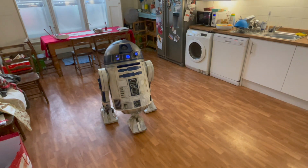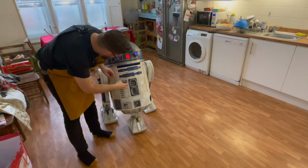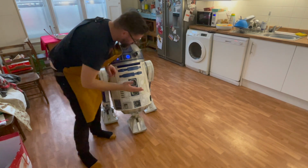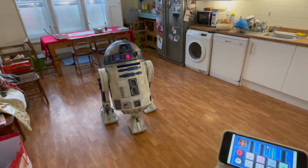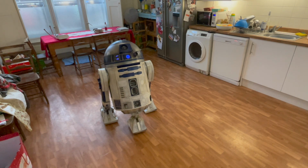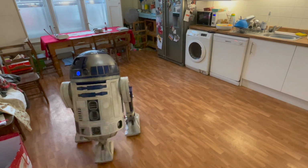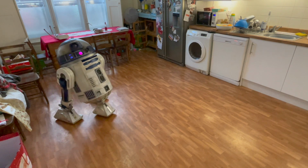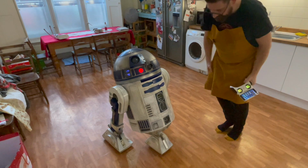The way that I'm then doing the sound is I have a little MP3 speaker, which I turn on. I've 3D printed a little base for it to go in here, and that goes in there, shuts. And then on the controller, I've then got my MP3 player. There we go. So there you go. That is how R2 is doing so far.